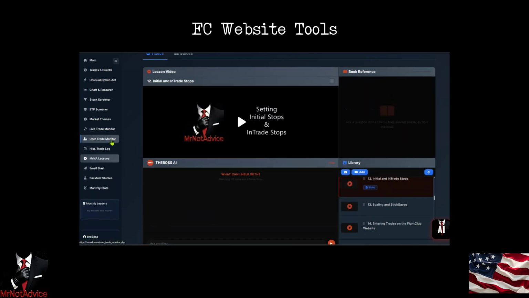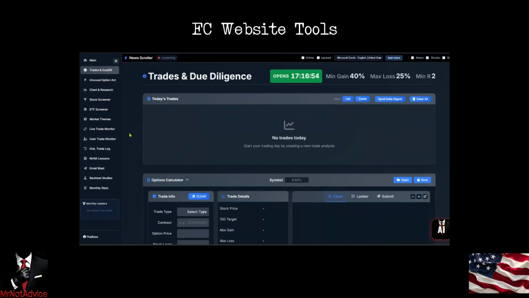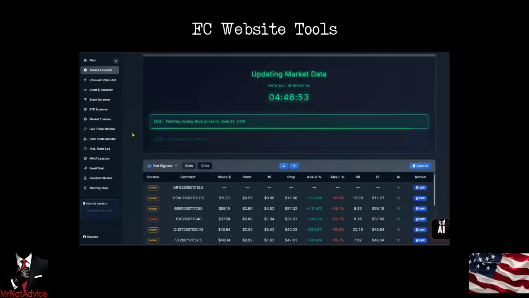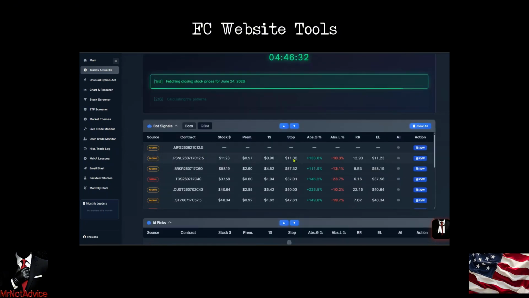And then finally, I spend a lot of time, and where I'm almost always in is trades and due diligence. And what I'm looking for is a couple things. So the first place is this pattern screener. I spent last night looking for low closed dojis. I'll probably spend tonight looking for breakouts to the downside. I'll look for the strong ones. That'll all be up here. It's a pattern screener for all of my setups. The difference now is that when they pop up, the returns are already done for you.